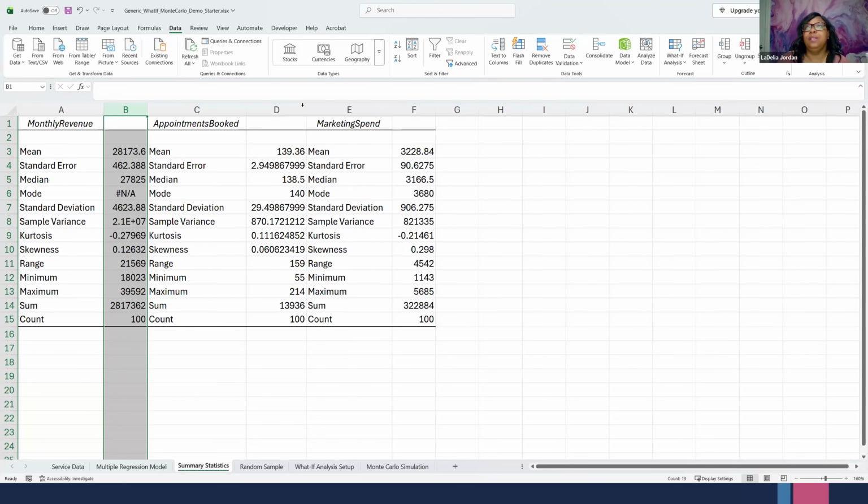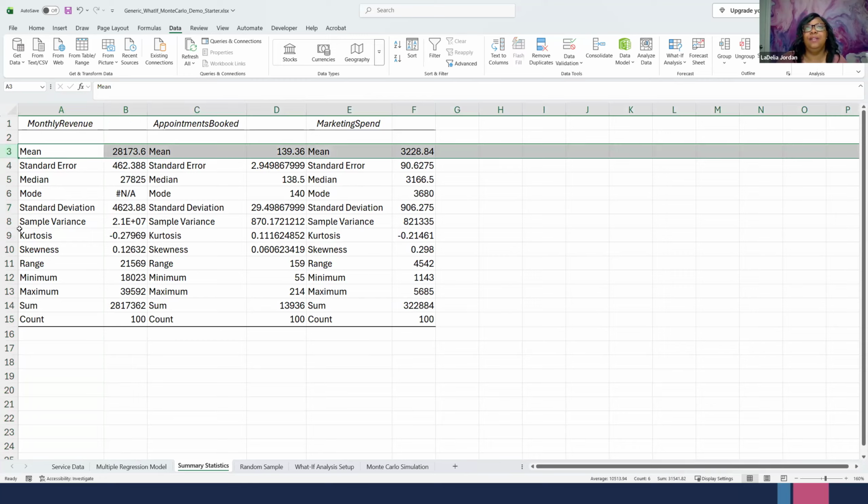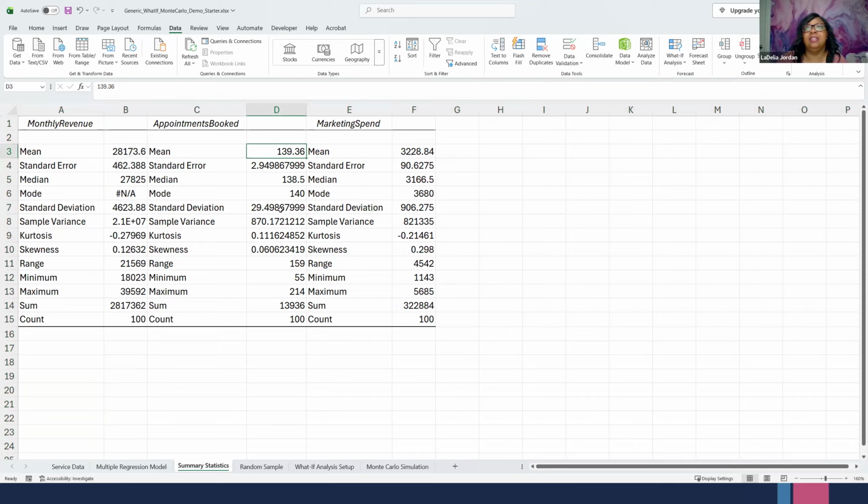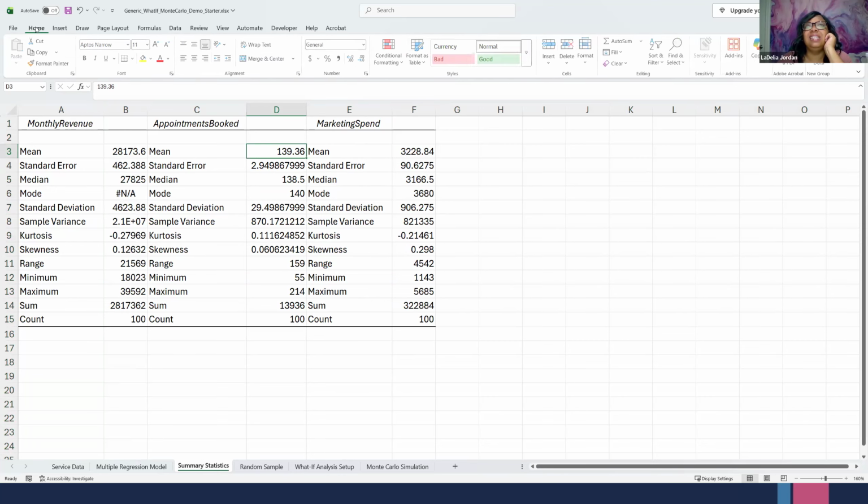We only care about a couple of things on here, and that's our mean and our standard deviation. So what we need are this row and this row, our mean and our standard deviation for each of our variables. I'm just going to highlight them so you can actually see what I am talking about.